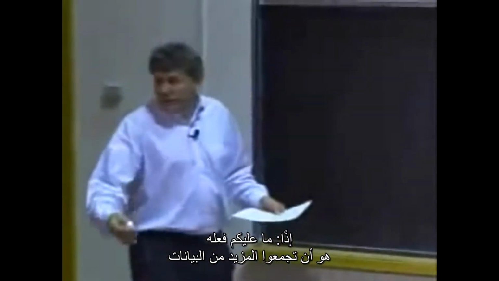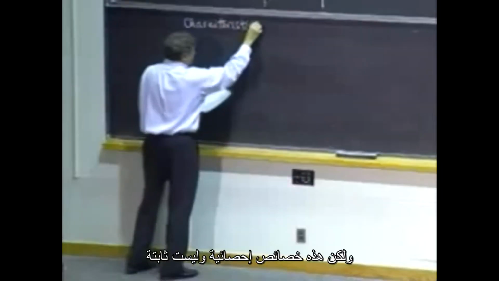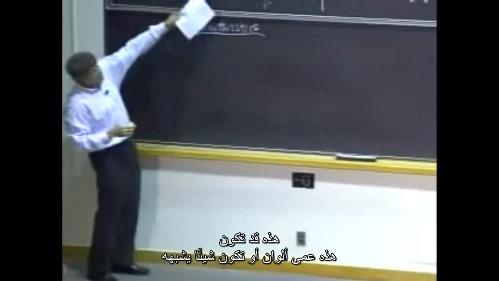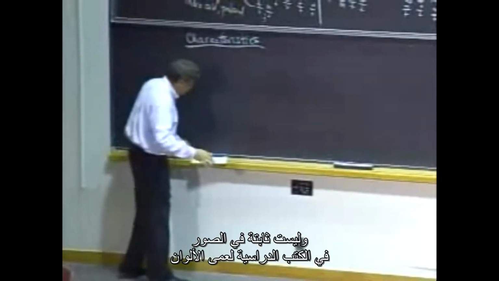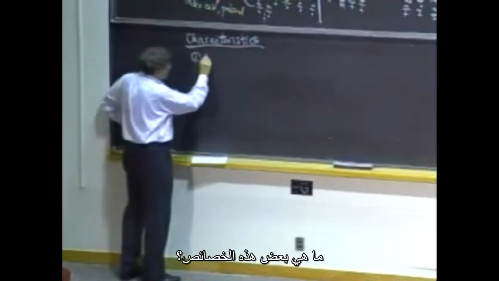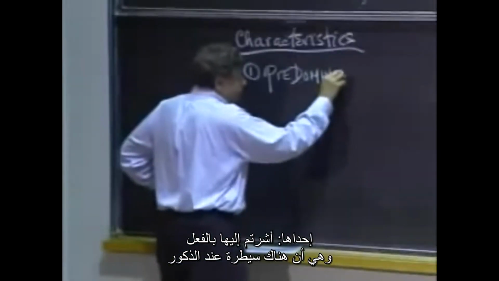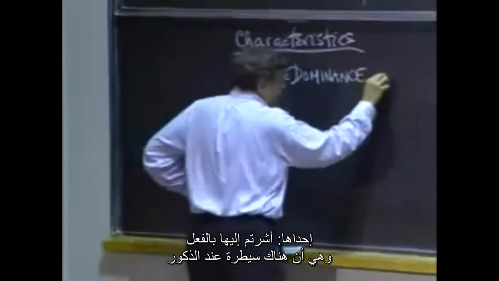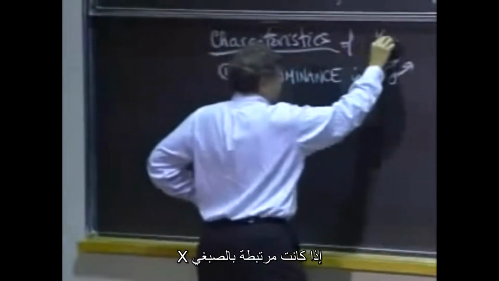So what you have to do is collect a lot of data, and the kinds of characteristics that you look for in a pedigree are statistical characteristics. So this could be color blindness or something, but notwithstanding the pictures in the textbook of color blindness and all that, you really do have to take a look at a number of properties. What are some properties? One you've already referred to, which is there's a predominance in males if it's X-linked.